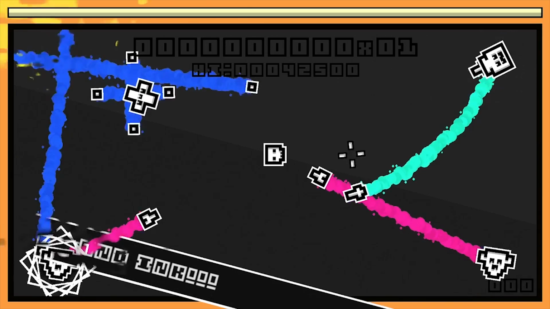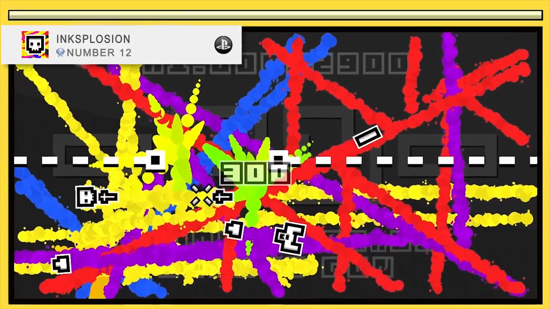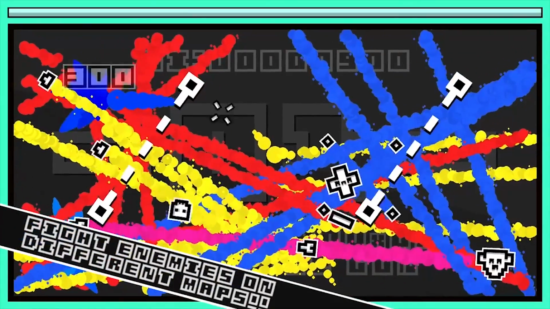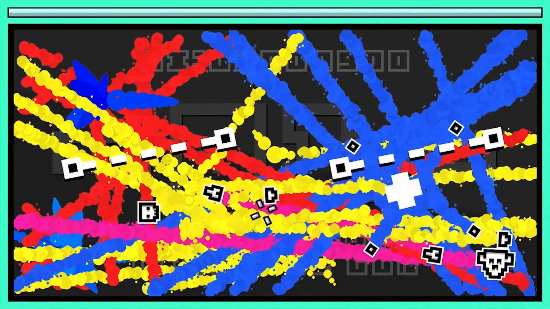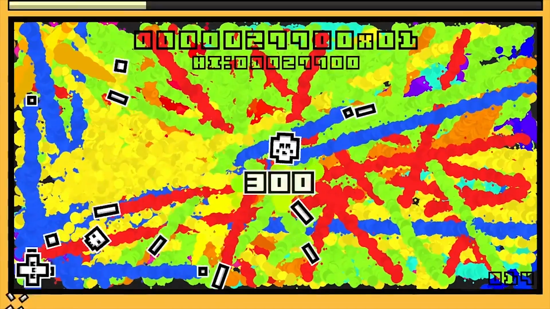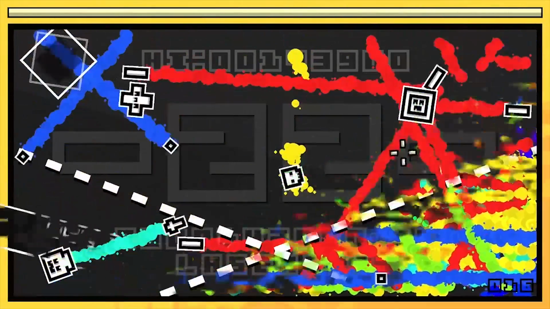Number 12 is Inksplosion. This is our first sub 10-minute platinum on the list, clocking in at 8 minutes and 27 seconds for me personally. While your results may vary, you won't be spending too much time working through this relatively easy platinum. It's made by Petite Games.